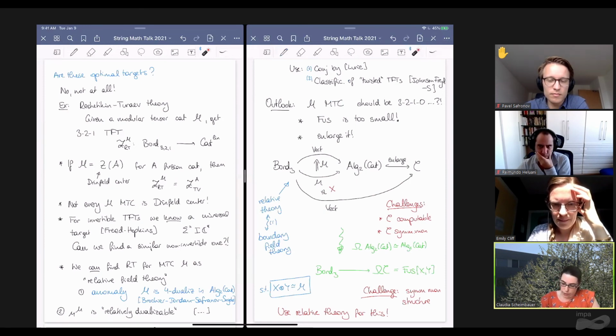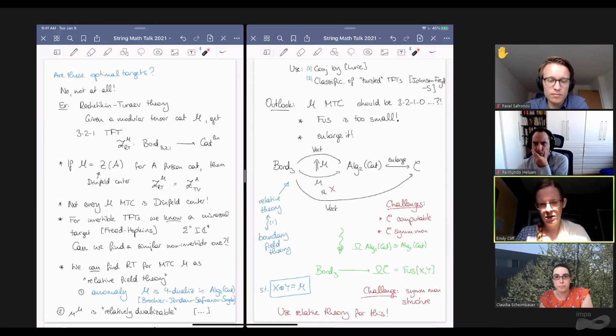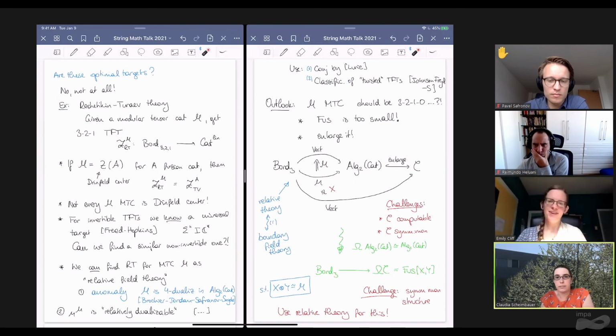So X should be the value at the point. It's a very formal procedure, this adding this, but the task is really to ensure that this holds, which will ensure that the value at the circle then is the modular tensor category, and to make this into a symmetric monoidal structure. Right, so that tells you what the tensor product should be, and then you're checking all the compatibilities. Exactly. But as you know, for a higher category, these compatibilities are involved, and you have to have a good strategy for doing that. Sure.